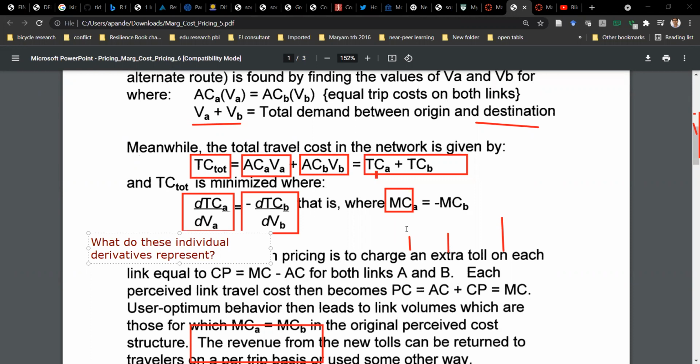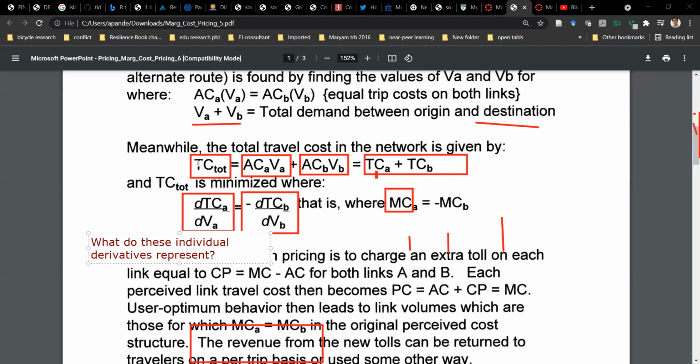So as a system planner or a system engineer, this ought to be your goal. You don't want drivers to minimize their average cost, but instead, if the marginal cost on each route were equal, and the users divided themselves on the network this way, if the marginal cost on route A were equal to marginal cost on route B, like we saw here through this derivation, then we'll be minimizing in the aggregate the total time spent on the network or total travel cost on the network. Okay. Any questions about this?